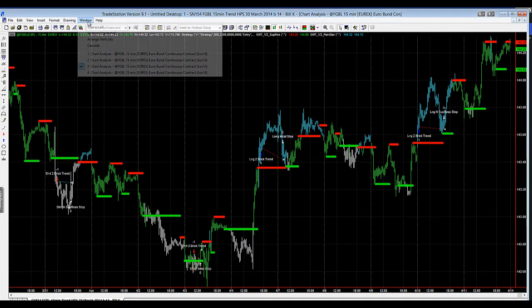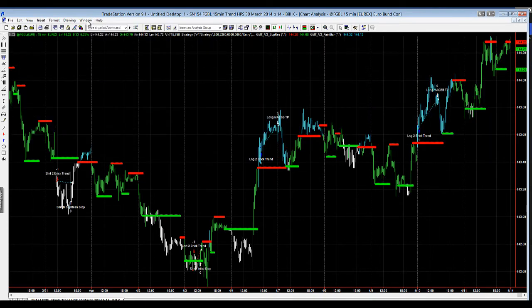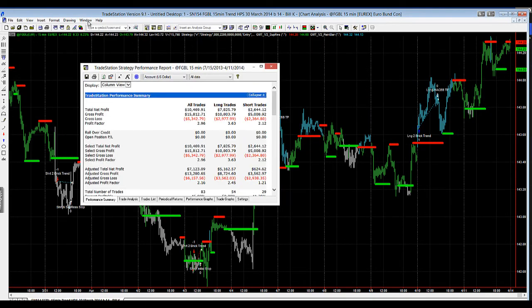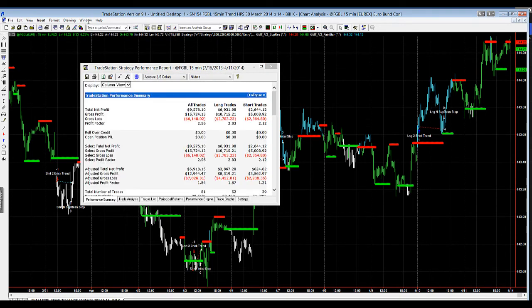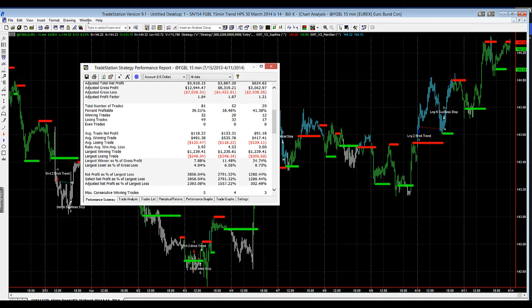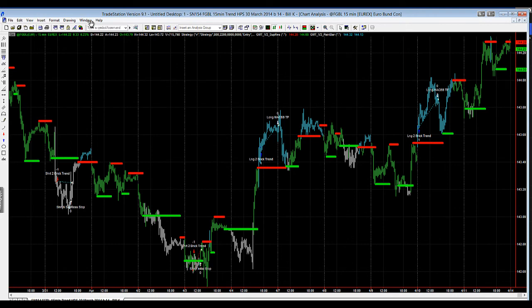Okay, traders, so our strategy has come back with our overall performance, and you'll see here if we go in, we've taken that up to 10,469. Previously we had, and we'll just quickly check, $9,576. Average trade net profit was the biggest jump, $118, and you can see here our current average trade net profit is 126. So that's fantastic. We've been able to improve the system, and we've been able to get these trades that we wanted, the trades that basically push up, and we're not getting taken out down here for a loss where we should have locked in some profit. So that was really the objective, wasn't it? To lock in some profit and some extra money out of the market on those trades.